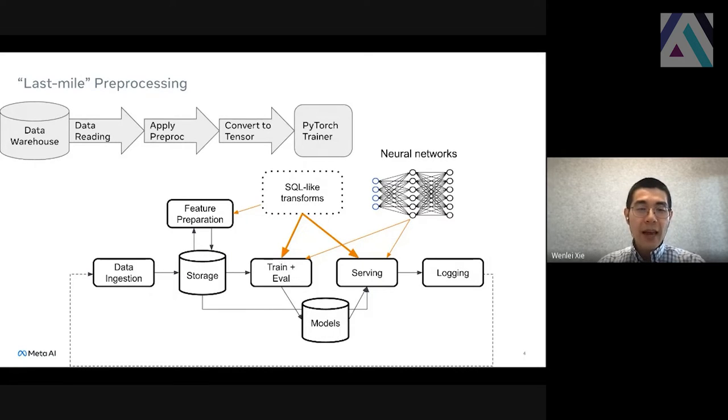So one question would be, why do we need to separate this last-mile preprocessing? Why cannot we just push them into this offline feature engineering, because they look so similar? The answer is, those last-mile preprocessing are often much closer to the model. So it allows the machine learning engineers to fine-tune their model together with preprocessing simultaneously. For example, a machine learning engineer might want to tune the model and try to add in a few layers to the neural networks. And in order to really maximize the benefits, he or she also needs to change a little bit about the final step in the feature preprocessing.